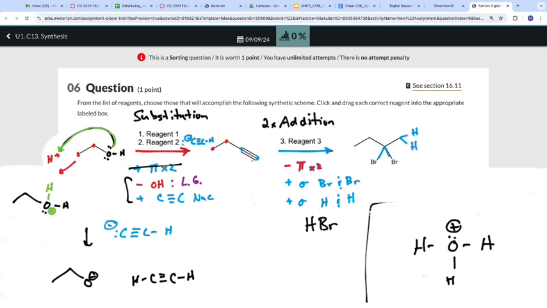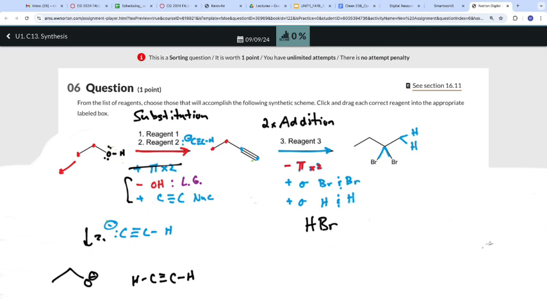Okay. So where would our negative carbon now come in? What's that? It takes the hydrogen right off the oxygen. It reacts with the most positive thing, which in this case is going to be the hydrogen. Did that work? No. So we made a better leaving group, which is great, but that better leaving group is just as reactive, if not more reactive, with our nucleophile. So we need a different leaving group.